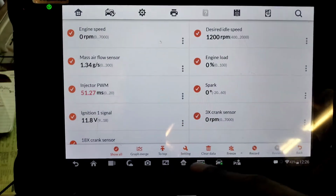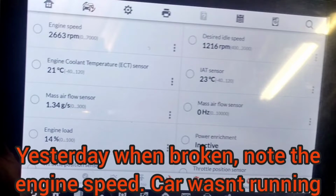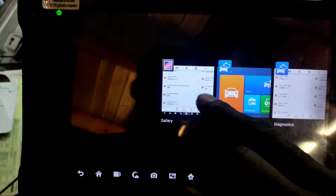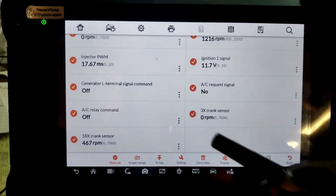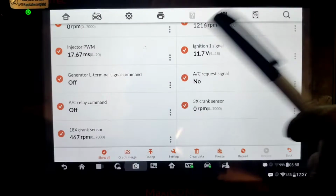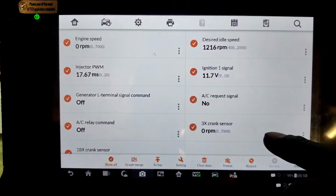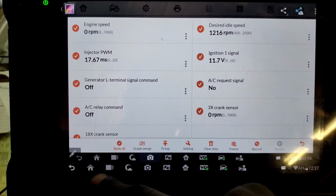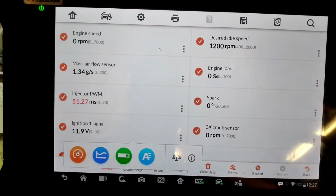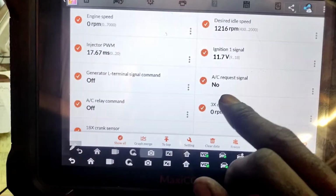Let me see if I can go back to the other one so you can compare it. In my gallery here, this is what we had when everything was malfunctioning. The command was off, but we did have an on command for the alternator. But the RPM, the 18X crank sensor, was different. It was at 467. So these are different now. I remember the Spark Advance having a value, but I don't think I had that one pulled up. Did I? Nope, I did not.